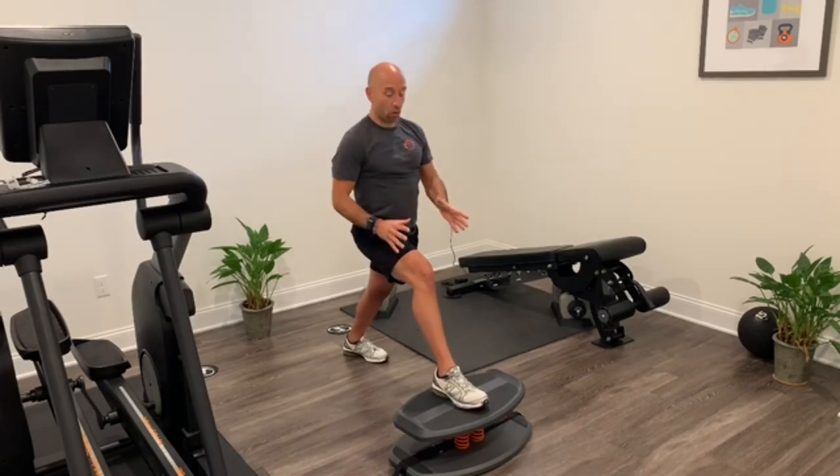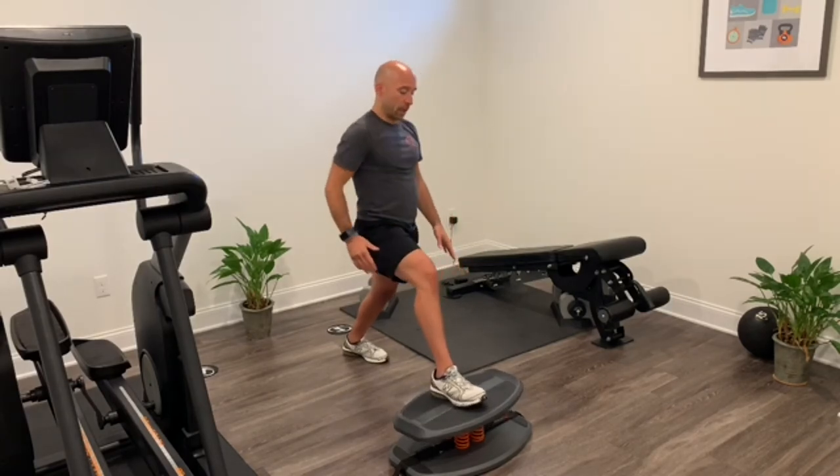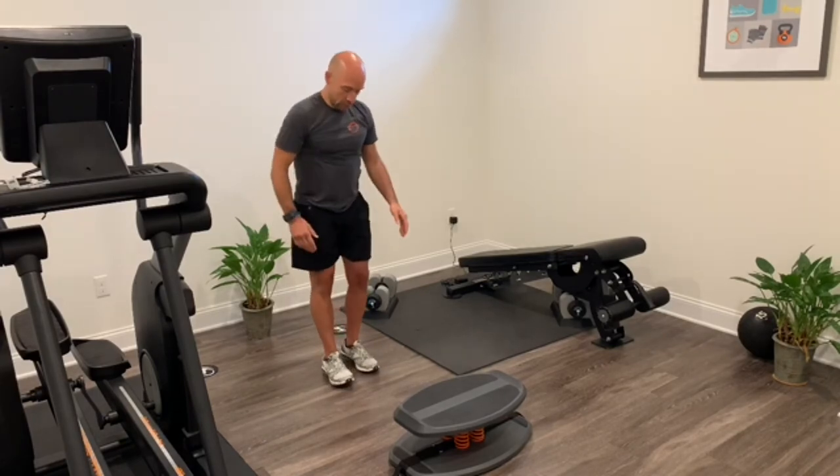Now, as you know, we need to get off this. The best way to get off this is to make sure you're in a balanced position, and then lift your leg and press forward. Let's do the other side.